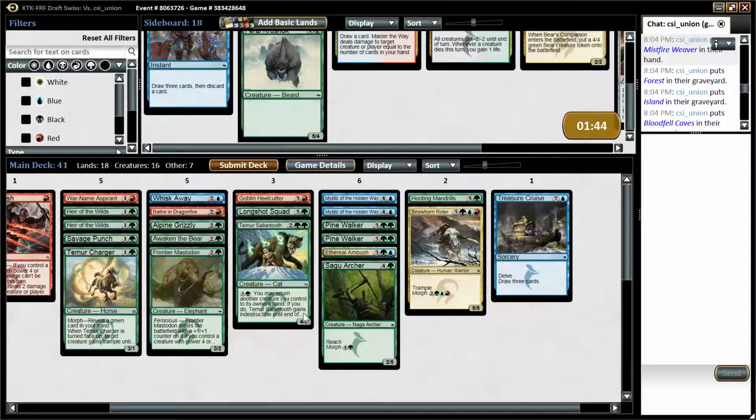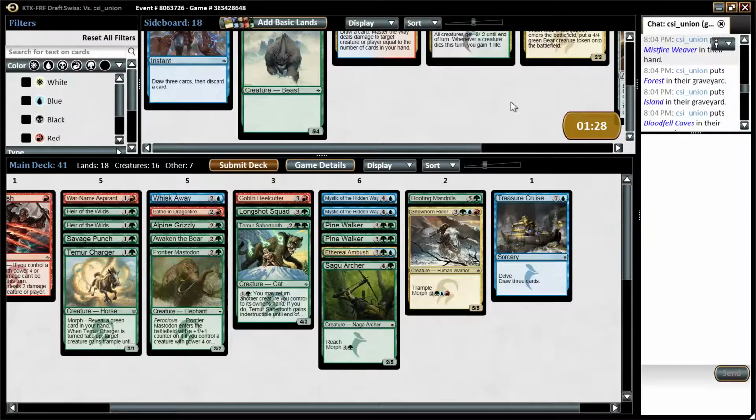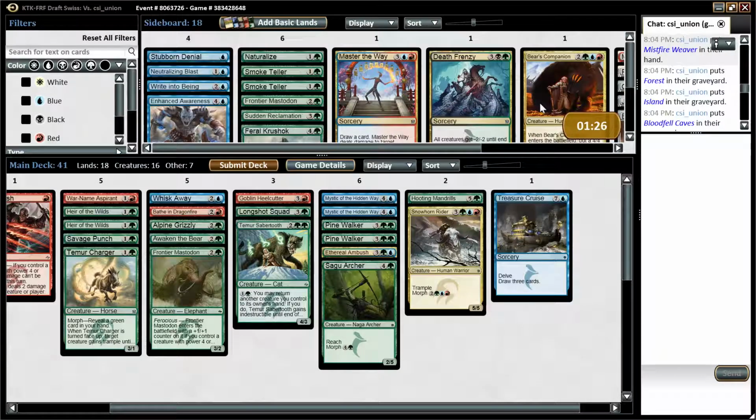Heel Cutter? No. Mastodon? Frontier Mastodon? What, 3 drops? Actually, I like it better than Mastodon. I would take it over Mastodon. I was actually thinking about putting in another Mastodon. Why? Because he doesn't have a whole lot of early stuff. Yeah, but he has late stuff. So if he stabilizes, we can attack into anything.